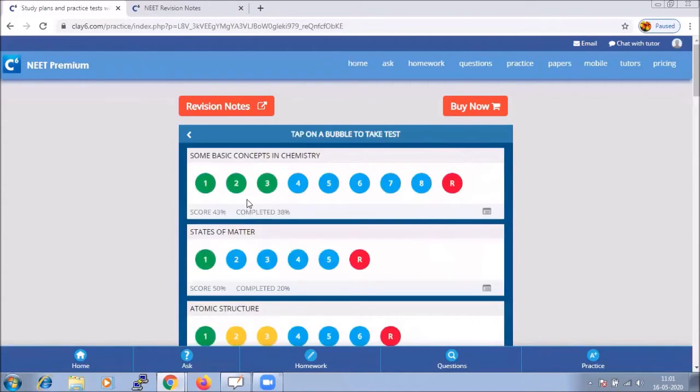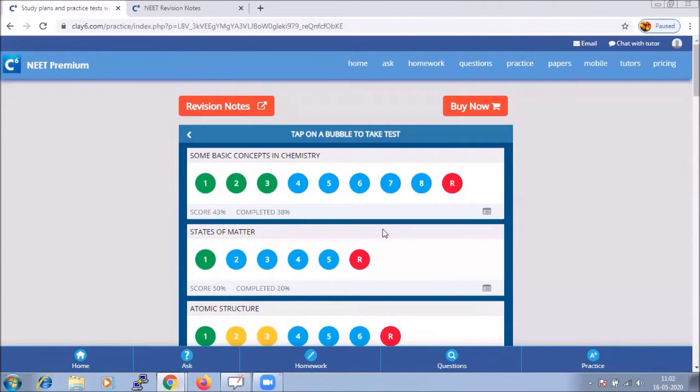And if we select chemistry, for each sub chapter we have a test assigned here, and each bubble is a test, and the R bubble is to assign a random test on the same chapter if we need any additional practice. Every test can be taken n number of times, and a blue bubble means a test that is not yet taken. Green bubble indicates that the test is completed, but it can be retaken. There is no hard and fast rule that we need to take the test only once.